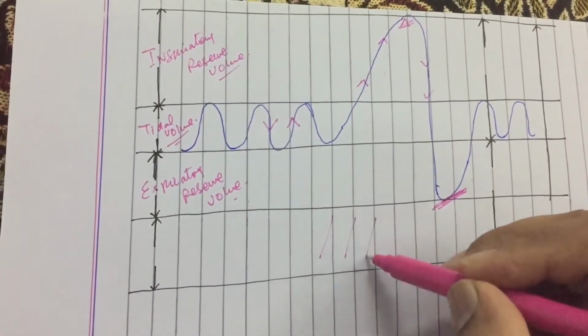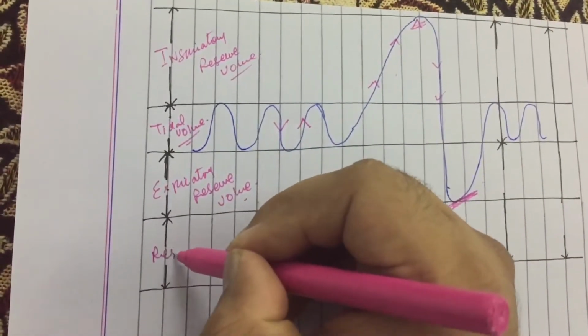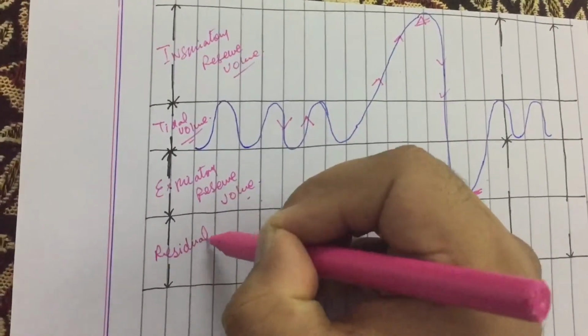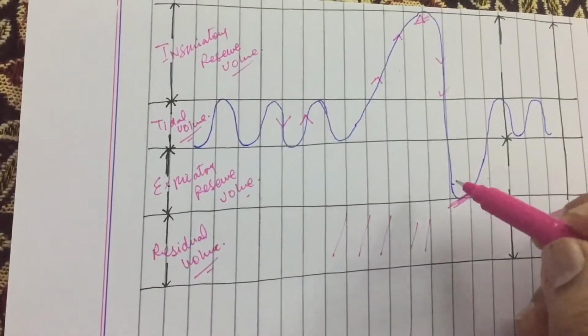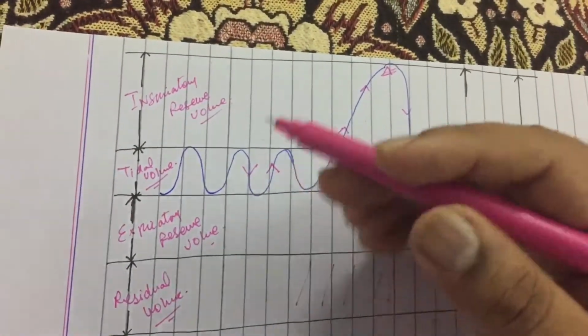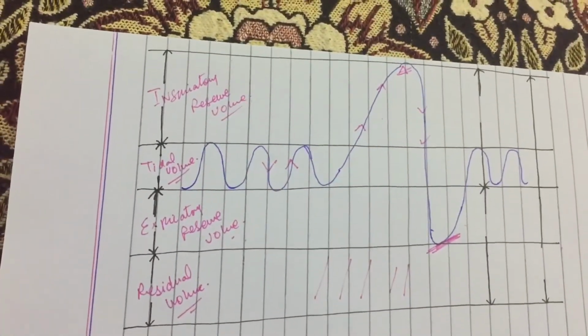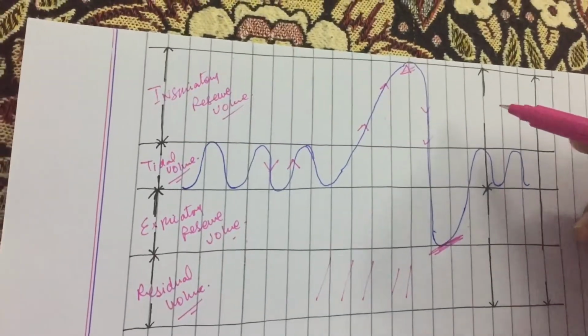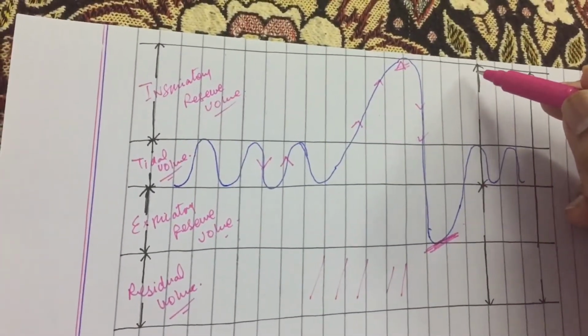This shady area, it's a no-go zone, and it's called the residual volume. We cannot play with this. It's always going to stay with us. It's the best thing we've got. Okay, so now we're done with the volumes: the inspiratory reserve volume, tidal volume, expiratory reserve volume, and the residual volume. So now we just have to add things and get the capacities.